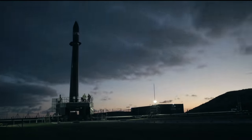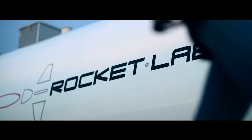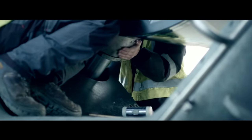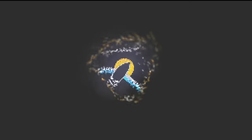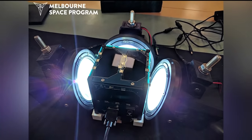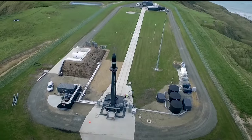We're excited to be adding Rocket Lab's Electron to the list of launch vehicles we work with. The Electron allows small satellite operators to get on orbit quickly. This upcoming launch will be the first of many launches with Rocket Lab. This mission, appropriately called Make It Rain, will bring huge opportunities for our customers. It's a rideshare mission carrying 7 satellites from BlackSky, SOCOM, Swarm Technologies, Melbourne Space Program, and others. We're excited about our partnership with Rocket Lab and for their regular cadence of launches. So thank you to Rocket Lab from our Seattle headquarters. And now, let's make it rain.